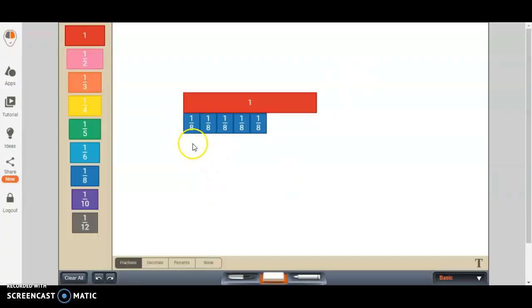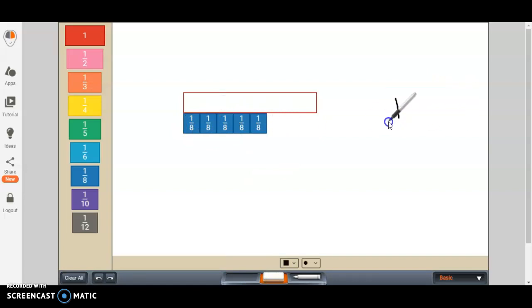So for instance, here I have 5/8, and I'm using this whole block just to show you that we do not have a whole number yet. In fact, I'll even hide it so you can just see, this is how many pieces we would need to get a whole number. And of course, we don't have that many yet. So a unit fraction, of course, is when the numerator is 1 and our denominator can be any number.